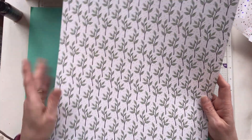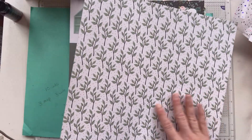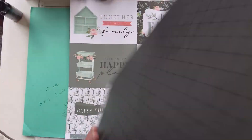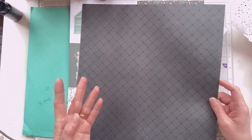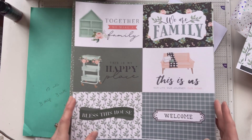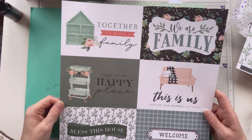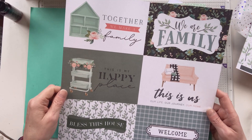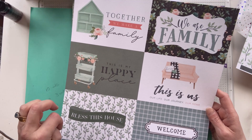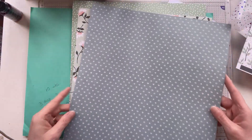Look at this — really like that. And again, the camera's making it look darker than it actually is — it's more of a bundled sage, ice spruce colourway. And you've got that — perfect for masculine makes on the back. So if you've got a brother or a male relative or male friend who's moving, this would be perfect for a new home card. Lovely six by four here, which would be perfect as a topper on a card — I'd probably trim it down slightly to do a couple of frames, or you could draw around with a black sharpie pen. Then that's what we've got on the back — very Laura Ashley-esque with that little sprig pattern.